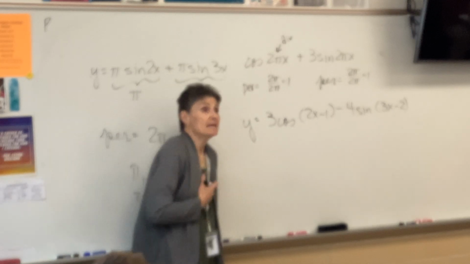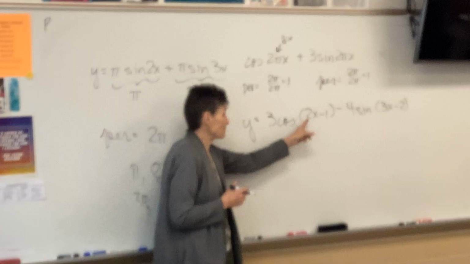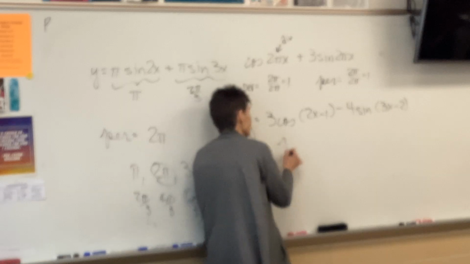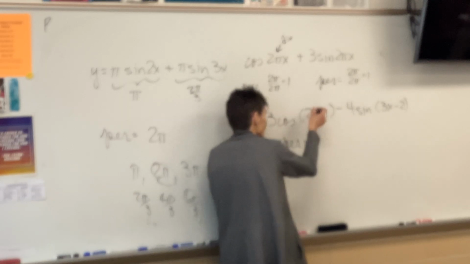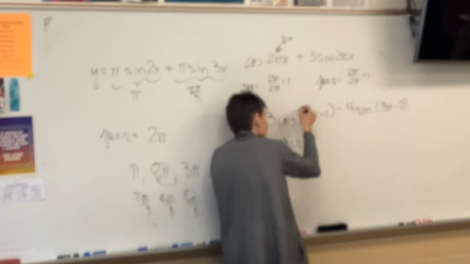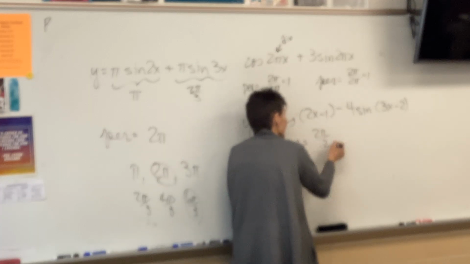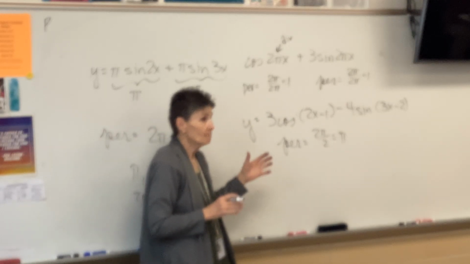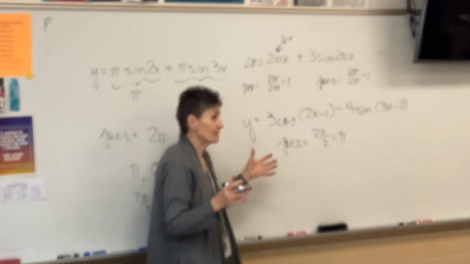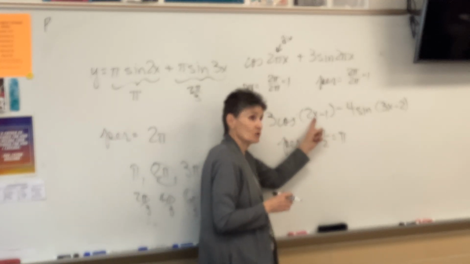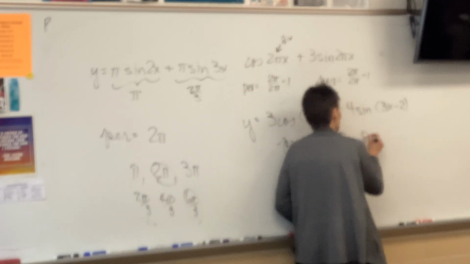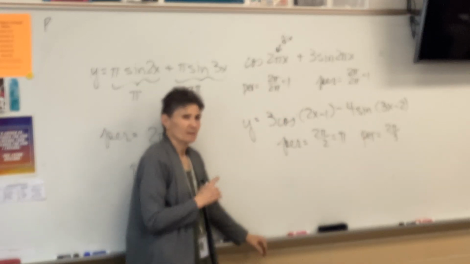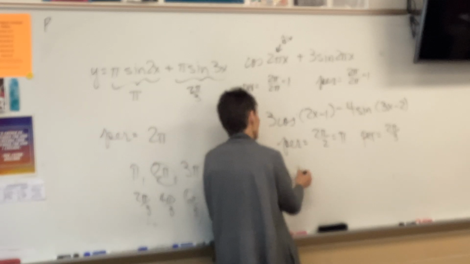Okay. Now, if I were going to graph it, I would absolutely pull that 2 out. We talked about that. But I am not graphing this, I am only finding the period. So if I factored this out, I'd have a 2 out here. Won't my period just be 2 pi divided by that 2? I'm not graphing this, thank God. I just want to know what the period is. So it's going to be 2 pi divided by that coefficient. What's the period of this going to be? 2 pi over 3? I think I already did one like this, but let's go ahead and write it out.